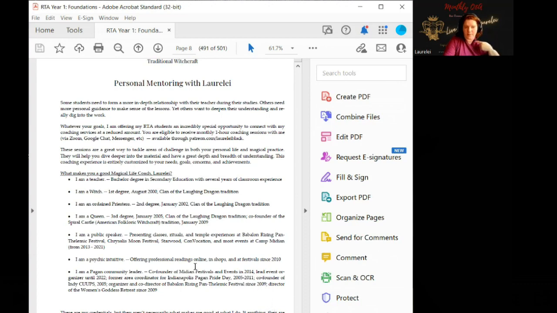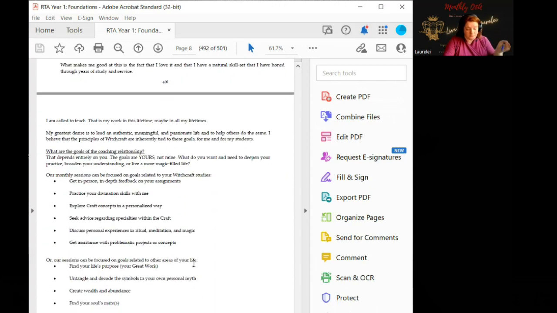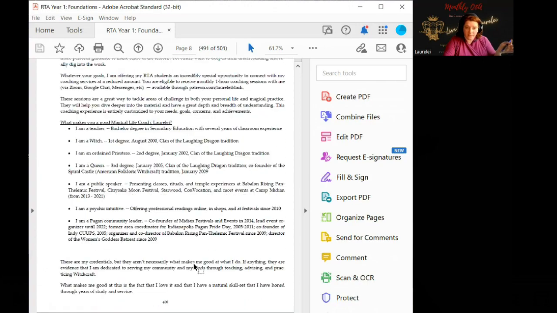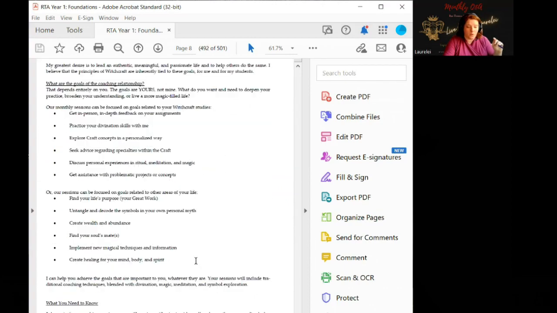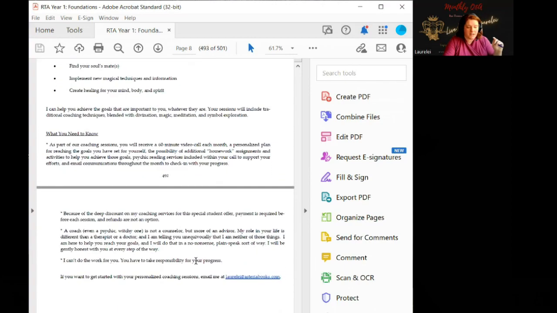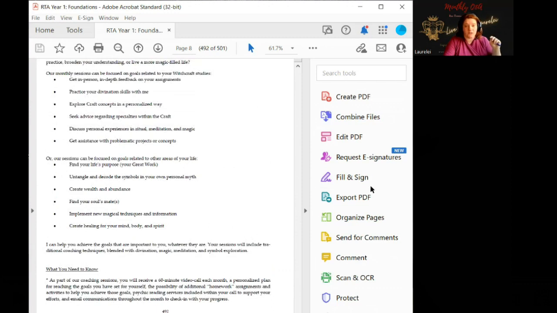This is some information about what it looks like and what to expect. You can set that up as a monthly thing where we're meeting once a month, or you can do it quarterly if that makes more sense. If the price point's too high for you and you think just once every 3 months would be fine, then we can set that up that way too. So you can email me at the email address that's included in the book, or you can contact me through the Thread app to get started with that.